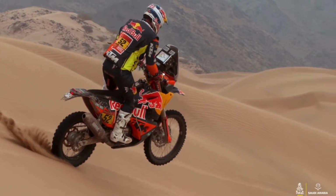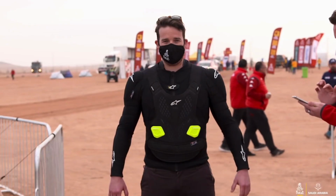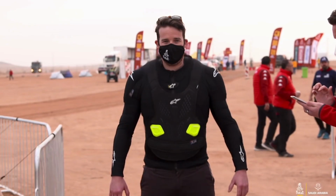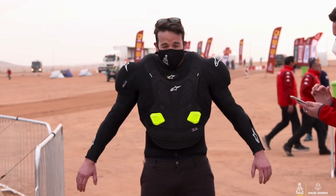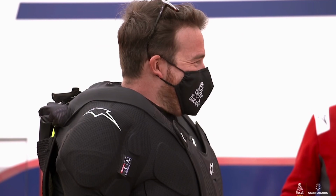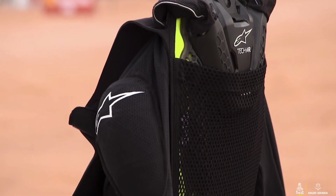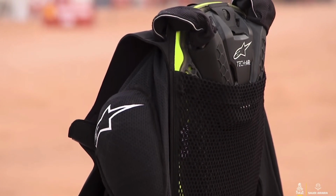Safety is taken really seriously at the event, and the development of airbags, especially the Alpinestars Tech Air Race airbag vest, has been a key contributor to rider safety. Now, I believe this airbag system is unique to the event, but you can get the retail version, which is a tether-free airbag protection system designed for use with the Alpinestars Tech Air race jackets. Should the system sense a crash, it can trigger and fully inflate the airbag in 45 milliseconds, providing comprehensive protection all across the main parts of the torso.